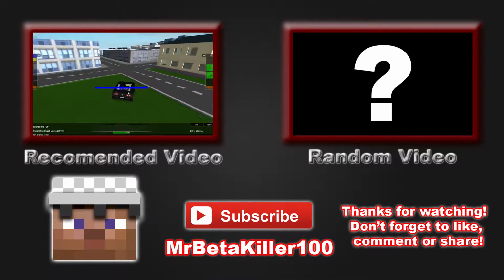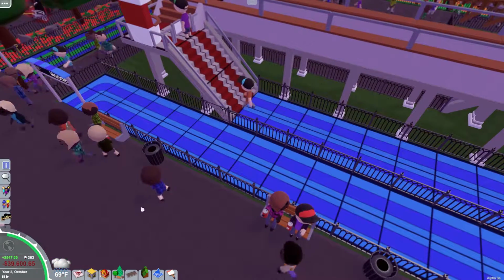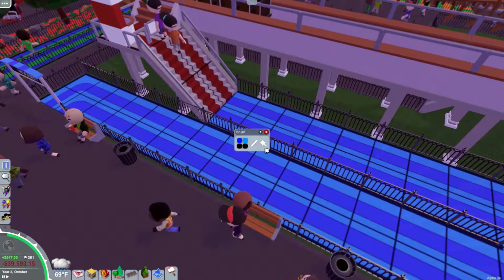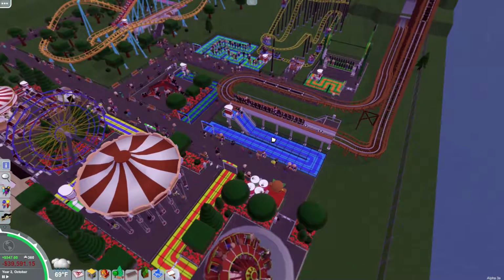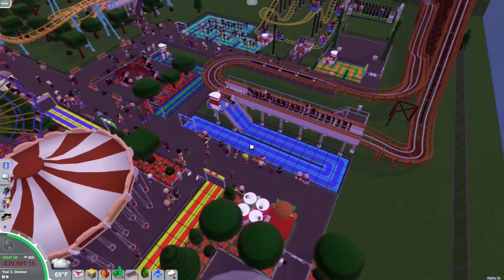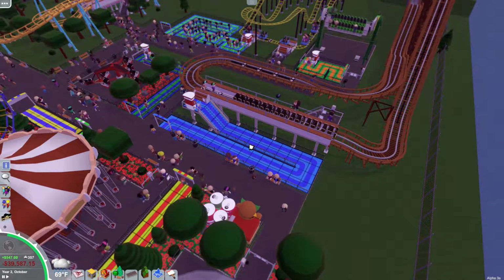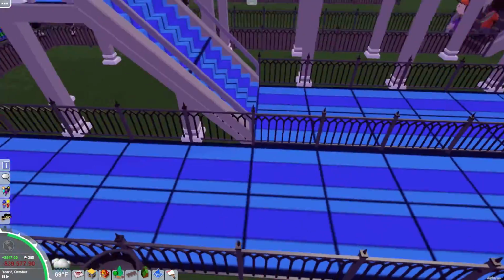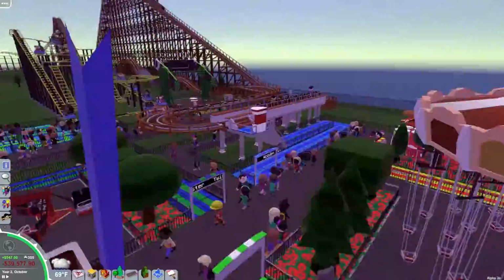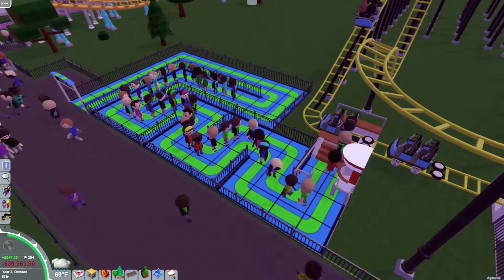Yeah, this is awesome. You know, in case your OCD was bothering you about the lines, I kind of fixed them. I changed all the colors, put the fences down. And also, like I said, this ride has horrible capacity.